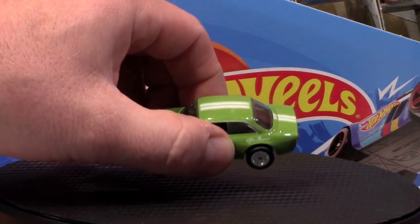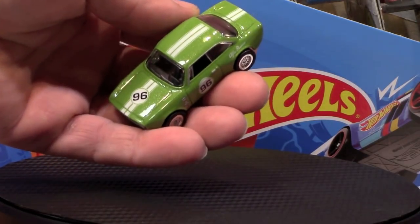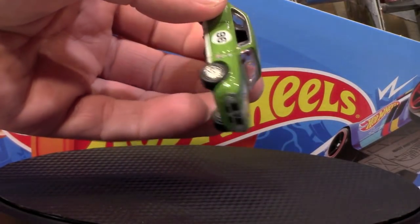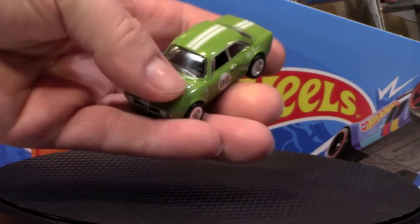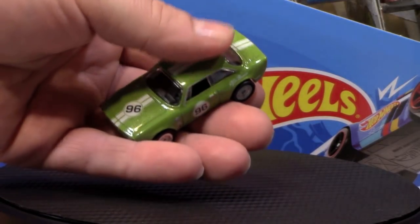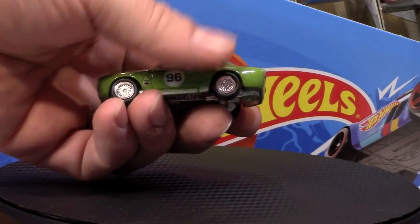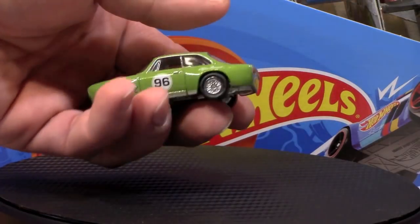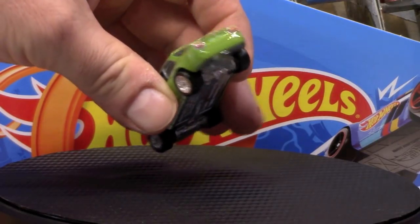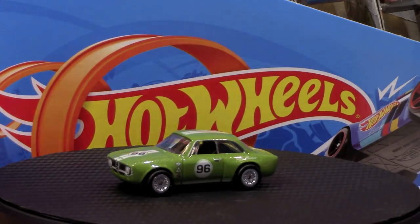The paint, now this needs buffed out a little bit, but the paint is actually a metal flake. It's a very, very attractive paint. And the tampos, everything looks good. And what I've been finding with the last few of these that I've looked at, much like the Ford Transit Golf van from the Cargo series, maybe it's just me, but it sure looks to me like they clear coated over top of the tampos. Very, very nice. If so, then at least you feel like you're getting your money's worth.